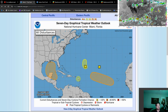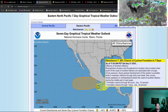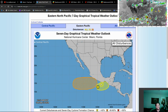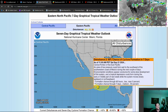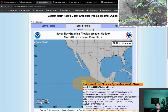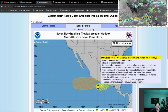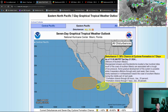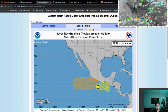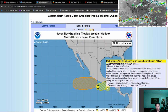Looking at the Pacific now, things are kind of interesting. There's this feature in the yellow that I'm paying extra close attention to. You would think the higher probability area at 50% in the orange would be what I'm focused on, but I'm going to show you the model data as time goes on — especially when we look at the relative humidity model a little bit later. Just keep an eye on this little section right here.